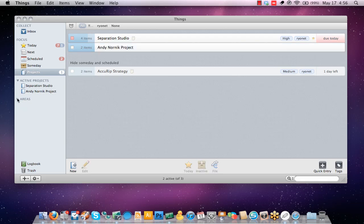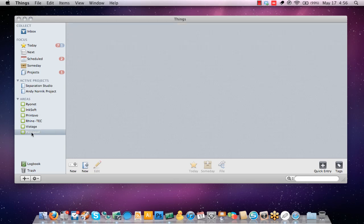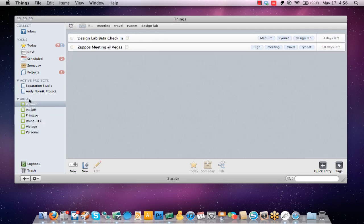One function I didn't find a lot of people reviewing is the areas of responsibility. I own multiple businesses, so it's important for me to know what's going on and where tasks are assigned and where my time is being spent. I have the ability to filter projects and tasks by certain areas of responsibility — whether it be personal or a specific business — so I can filter to-dos and tasks relevant to my areas of responsibility.